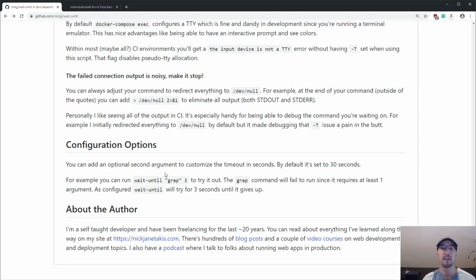Also, you can see here too, there's one configuration option where you can configure the timeout. So typically, the database would be initialized in 4 to 9 seconds or whatever. But if you're on a really, really slow box, or you're using this for a different use case than waiting for a database to be ready, it defaults to 30 seconds, but you can just pass in as a second argument to the script some type of number, and that's going to be the number of seconds that it'll wait for in a timeout. So if you actually install this tool locally on your machine, you can just run something like the grep command with no arguments, which is going to fail because at minimum grep requires at least 1 argument. So it's going to try to run grep, and then give up. And then yeah, that's basically how it works.